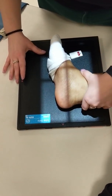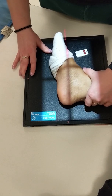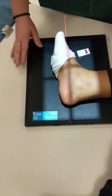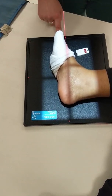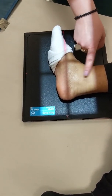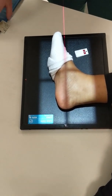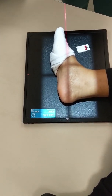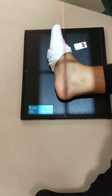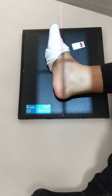Let me lift your foot up. Okay. There you go. Okay, that's better. So we've still got light past the toes. We've still got light past the calcaneus. We're including the one inch of the distal tib-fib. Okay. We're gonna shield her. And then what are her instructions? Hold still. Okay.